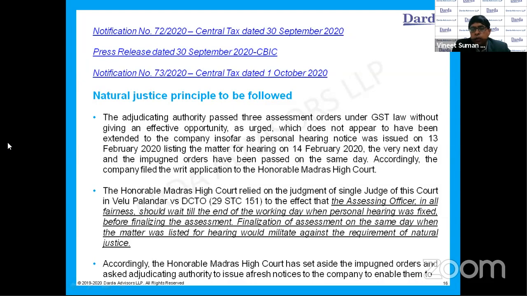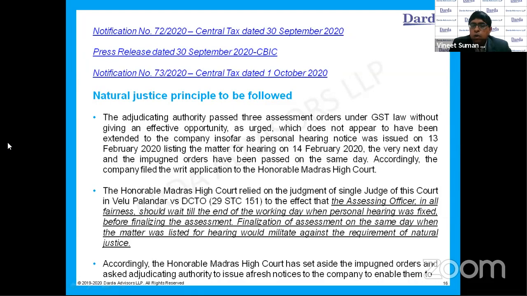This judgment is on natural justice, and it's a very common principle on which people fight in the courts. But here the facts are different. The officer was in such a hurry that on 13th February he issued the personal hearing notice for the 14th, and on the 14th itself he passed the order without waiting for a day. It's very common that when the notice is given, you get a chance to say whether you can attend or want an adjournment, and whether you want to make more submissions. Once the complete hearing is over and the assessee's request has been taken, only then is the order passed. But in this case, he passed 3 orders under GST law without even waiting for a day. The hearing was in the afternoon, 3 p.m. By 6 p.m., before he reached home, he got his orders.